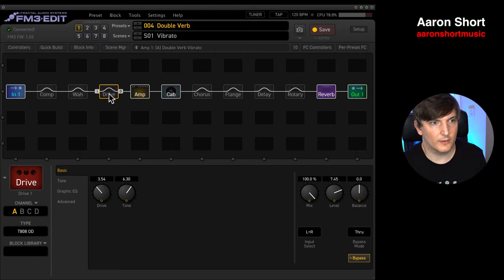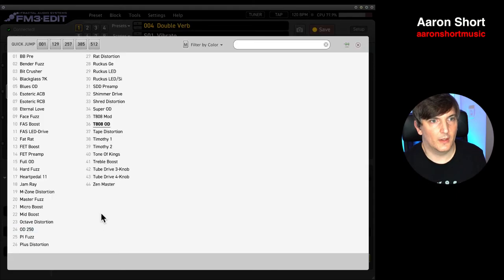Drive is here, the drive pedal, and you've got different ones here. So these are the different drive pedals that you have. I would probably just use the Tube Screamer 808. I like to push the amp with that. I'm always pushing amps now. It sounds so good to me. But you've got some other ones here as well.